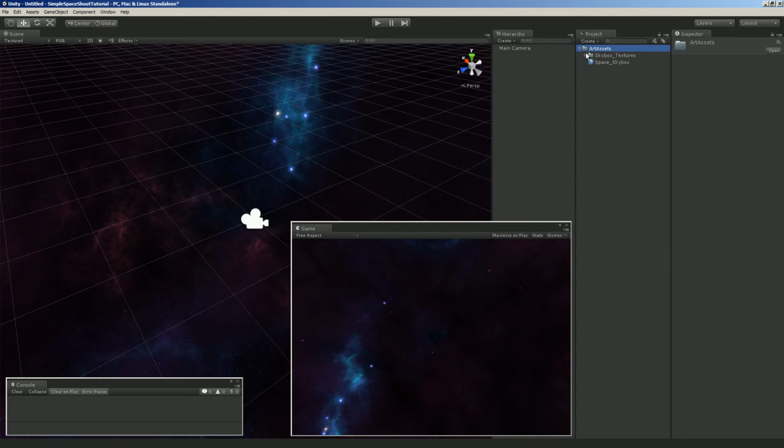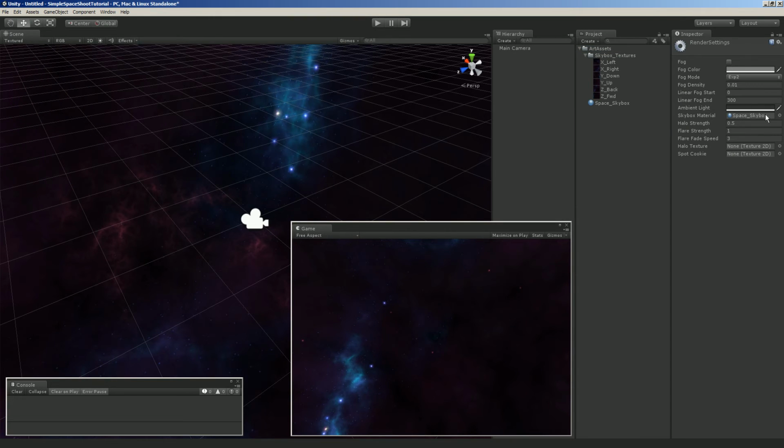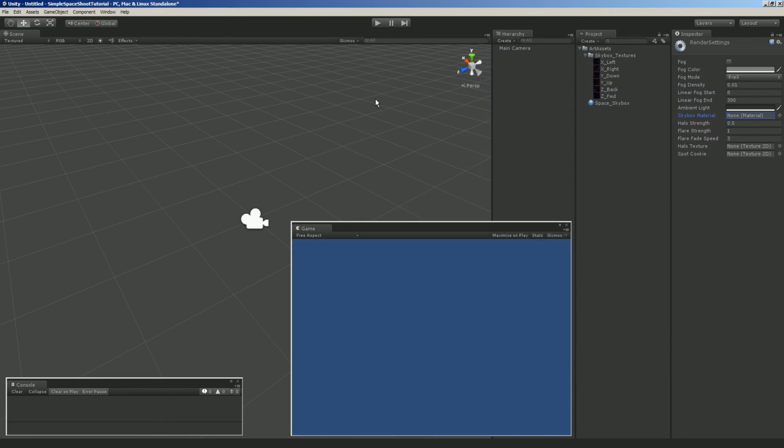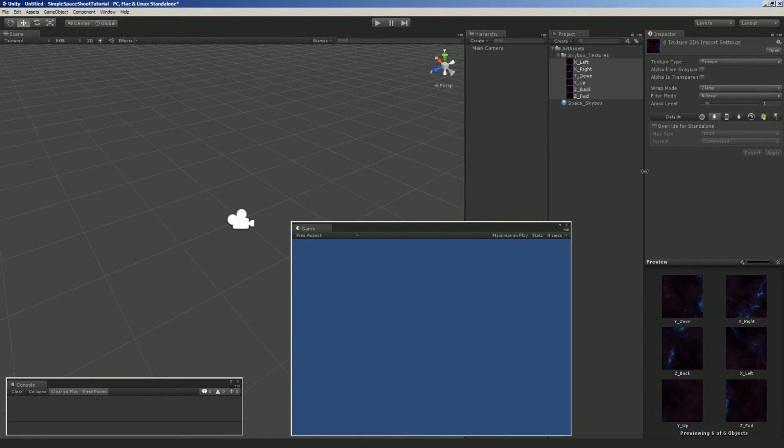So there we go. We got a folder called Art Assets now. Mine automatically populated it under Edit, Render Settings. In this project, I already had it set. But basically, this is how it would come in. You want to Shift Select all your textures, and you just want to make sure that they're set to clamp. By default, they're set to repeat, but I think because I made this package, they came in with the settings of clamp. Just make sure they're set to that.